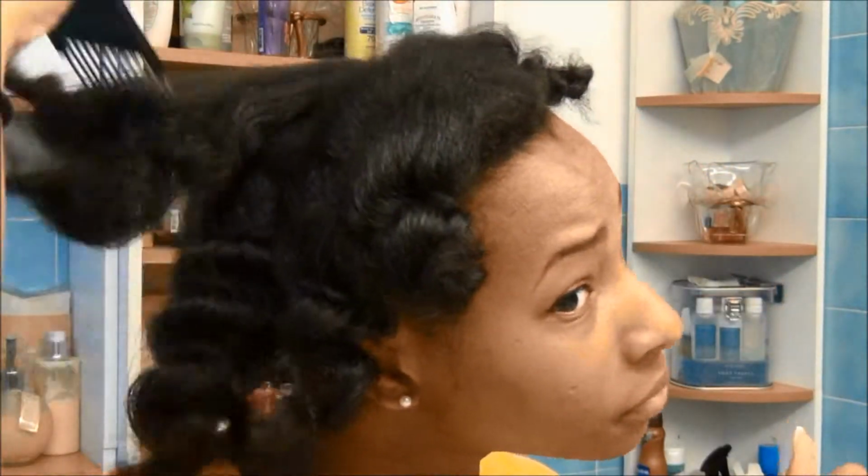And there, I use my pick to kind of fluff it out because I prefer my hair to be fluffed out. I have fine strands, so it just looks better to me.